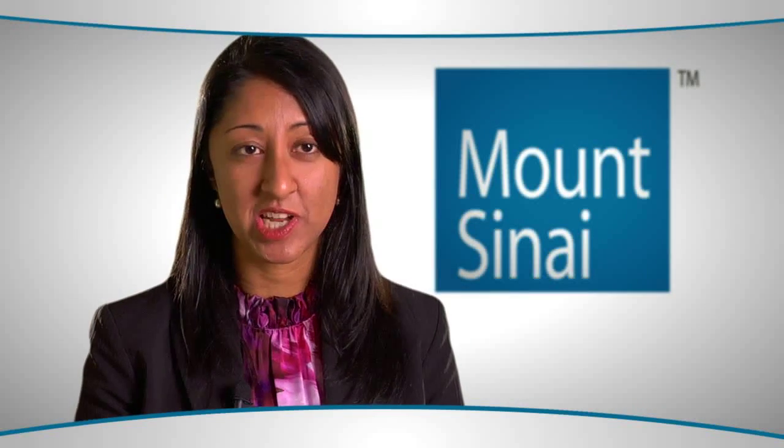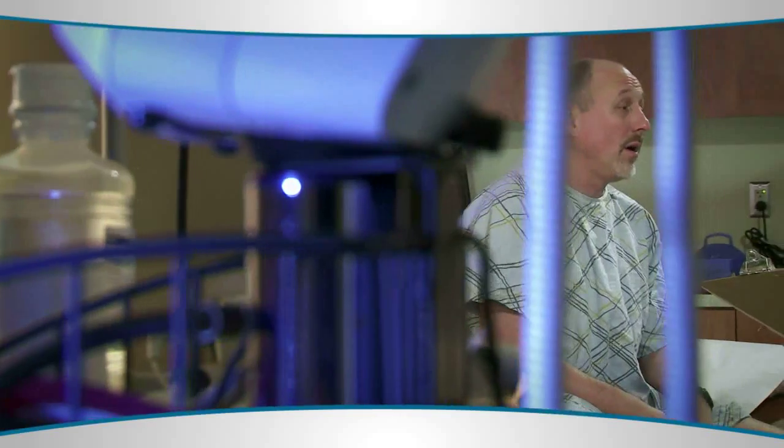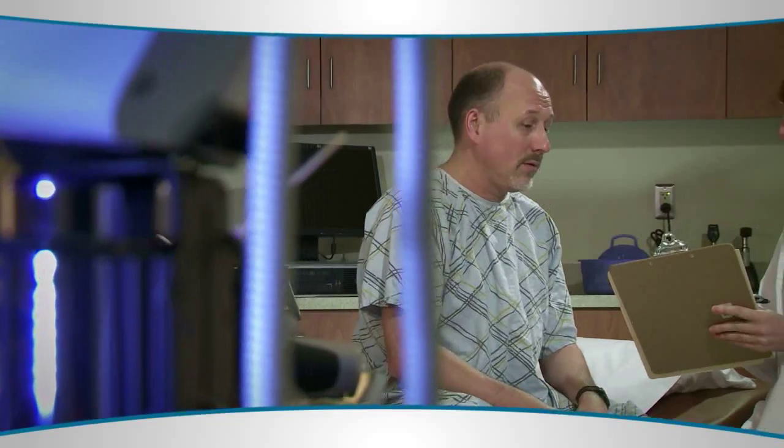Unfortunately, many patients with acid reflux never seek medical attention. The question to ask yourself is: are you having reflux symptoms often — on a daily basis or several times a week? Be aware that those symptoms may not be typical; it may not be classic heartburn or burning, but chronic cough or hoarseness. If you are having those symptoms often and they've persisted for a long period of time, then one should consider speaking with their primary care provider or general internist.